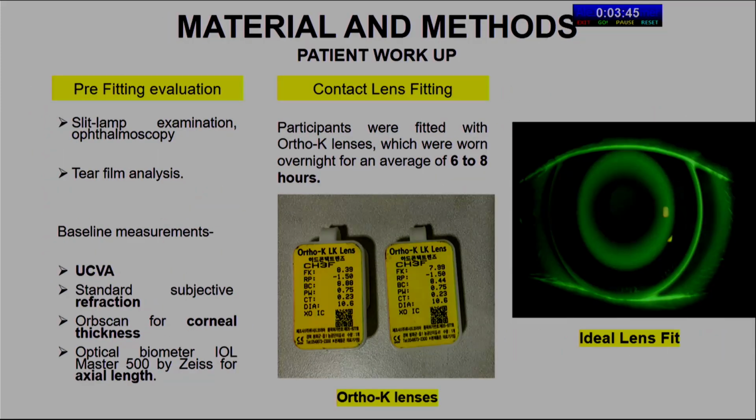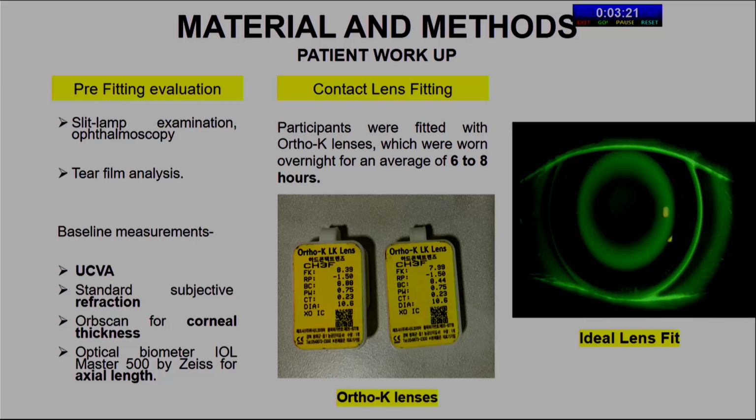In pre-fitting evaluation, we did a thorough ocular examination of the patient, and tear film analysis. Flat K was measured with the help of corneal topography or OPD-Scan, and baseline measurements were uncorrected visual acuity, subjective refraction, corneal thickness, and axial length with the help of IOL Master. These were the ortho-K lenses which participants were asked to use for at least 6 to 8 hours overnight.